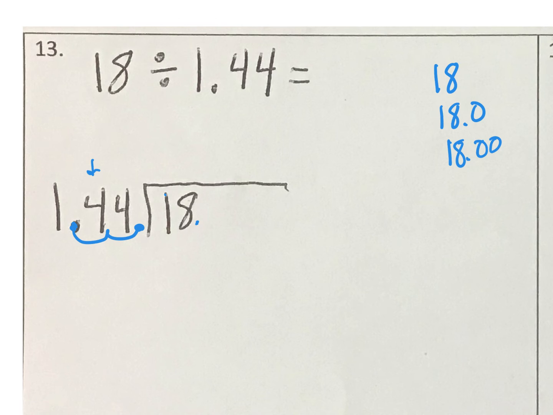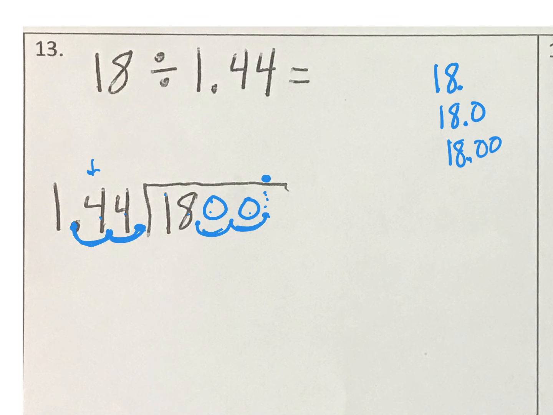Okay, so we know the decimal is going to go right at the back there because 18, 18.0, 18. These are all the same number. The decimal's there. So I put my decimal here. Now, because I went over 1, 2 here, I got to go 1, 2 here, and then I go up. But I can't have empty spaces here. So I put zeros. Okay. Now, it's 1800 divided by 144.